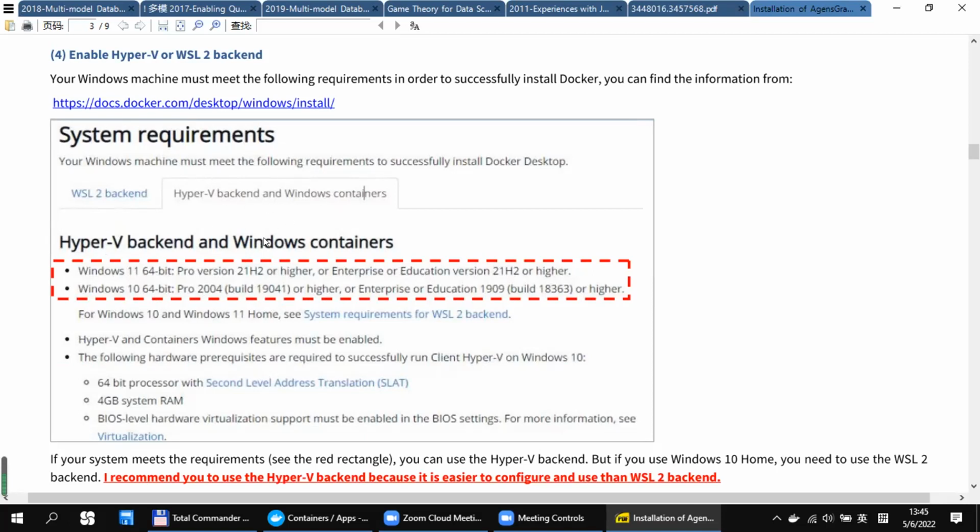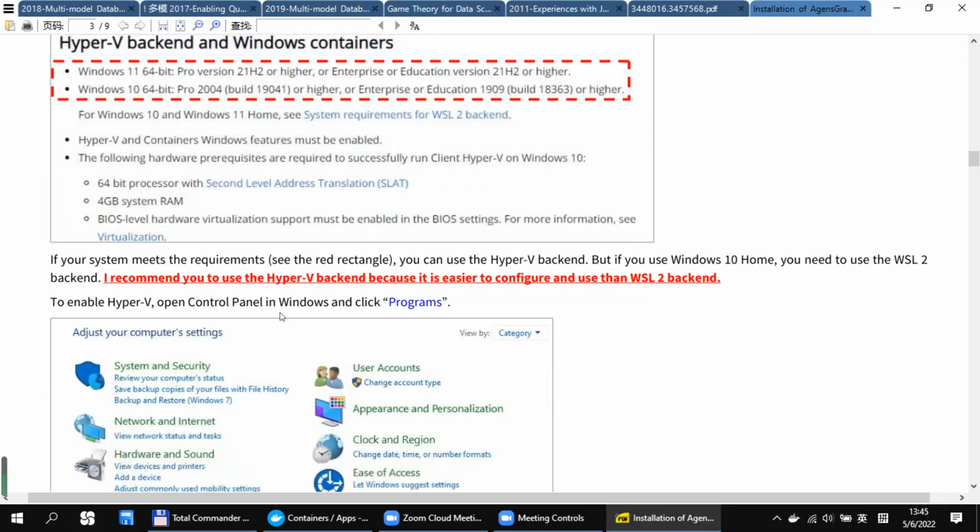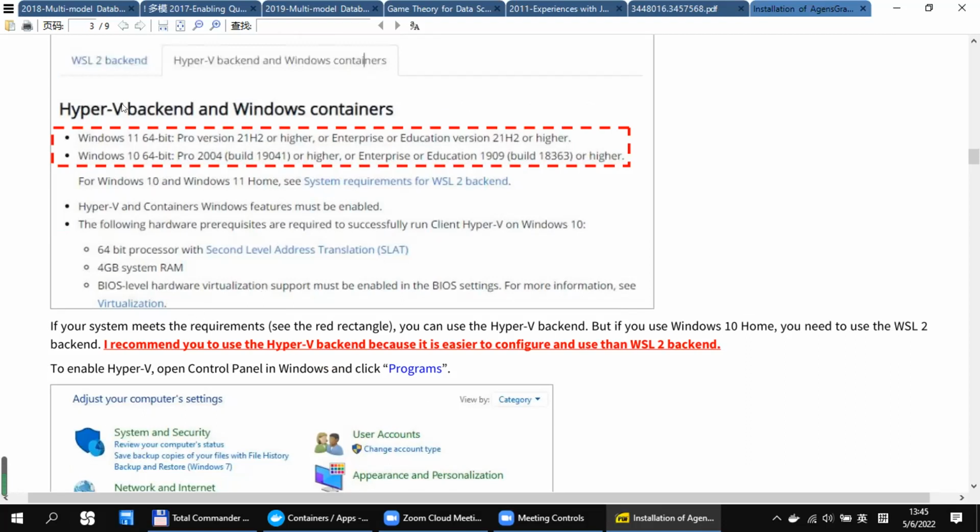But if your system does not meet these requirements, you cannot use the Hyper-V. For example, if you use the Windows 10 Home version, you need to use the WSL2 backend. I didn't show here the requirements of the WSL2 backend. You can check it on the website.